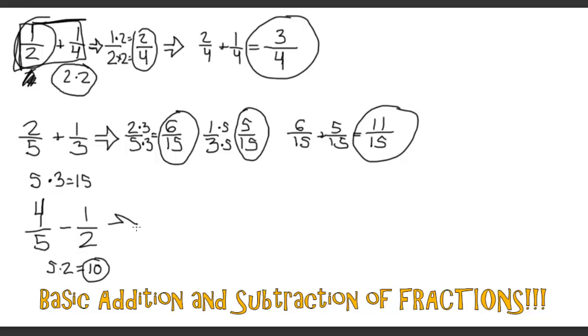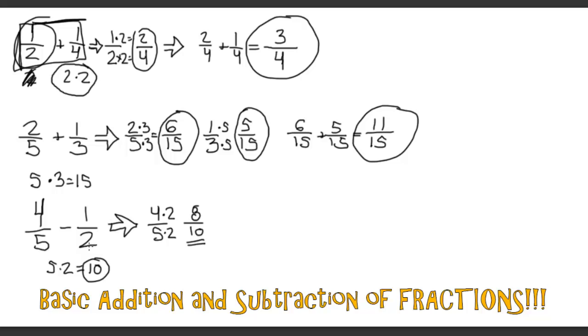I'm going to go ahead and do my adjustments. We have 4/5, and we need to turn it into a fraction that has 10 as a denominator. So what do you do to 5 to make it into 10? You multiply it by 2. And whatever you do to the bottom of your fraction, you have to do to the top. So 5 times 2 equals 10. 4 times 2 equals 8. So that is your first fraction you're going to be working with.